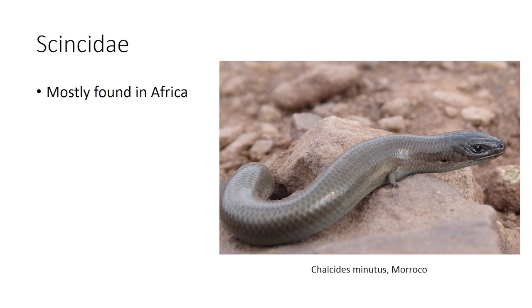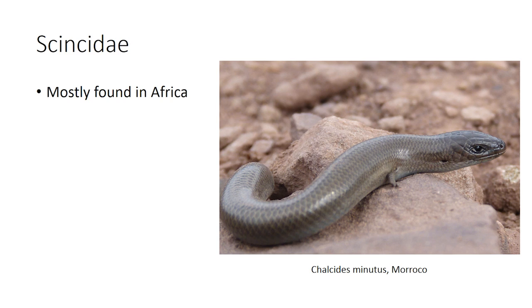All right, so the next one, Scincidae, was the last lizard family we talk about. Mostly found in Africa. This right here, Chalcides minutus. This is called, just one second here, the three-toed skink. You can see it has these little useless sort of nubbins right there, this little three-toed appendage that doesn't really do a whole lot. It is fossorial. They do give live birth. They do like to burrow.